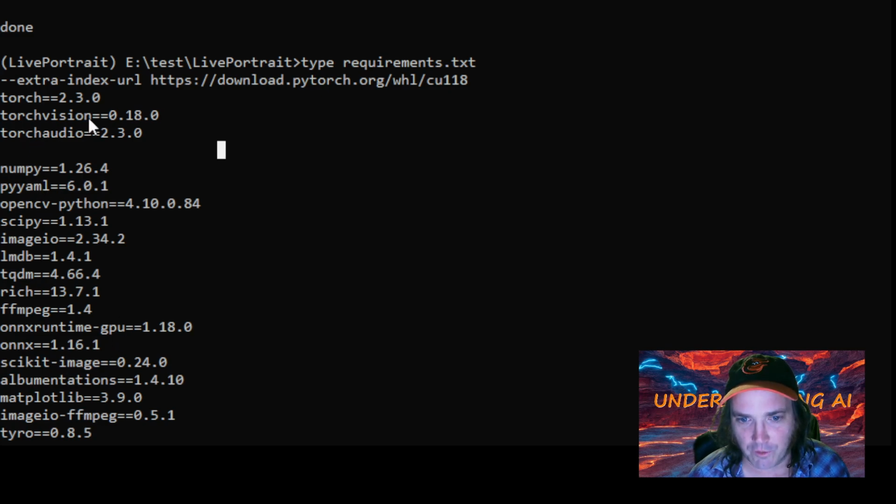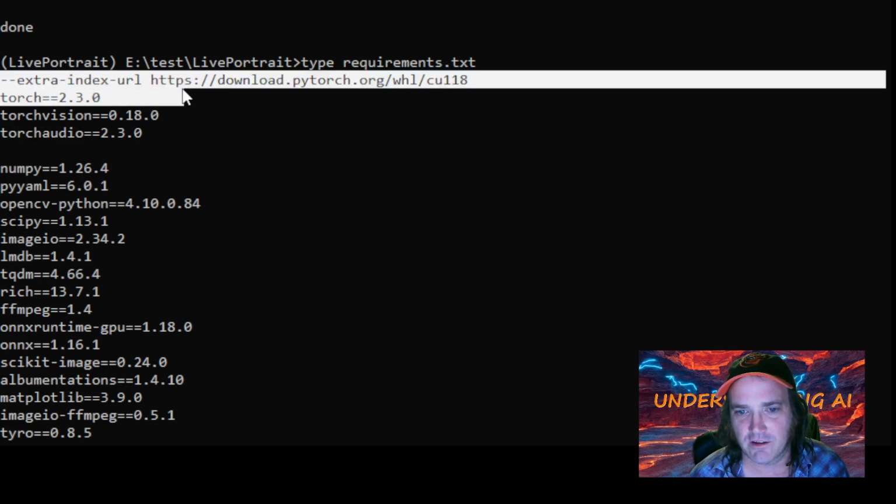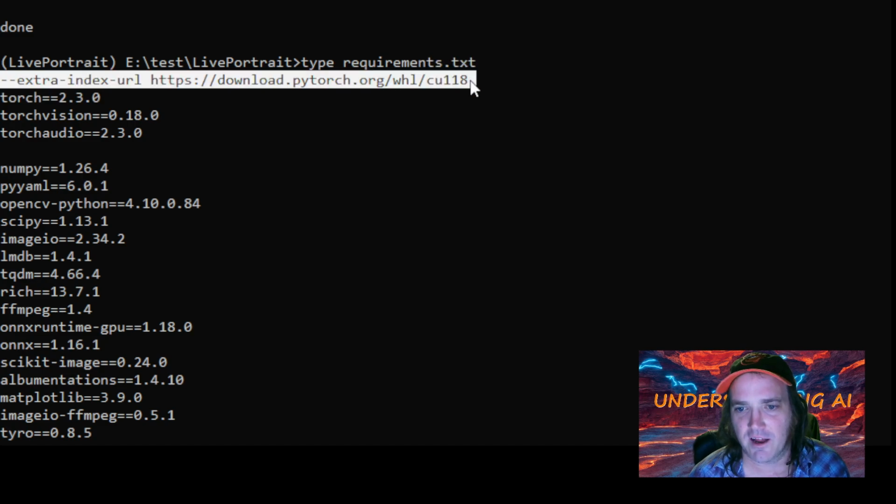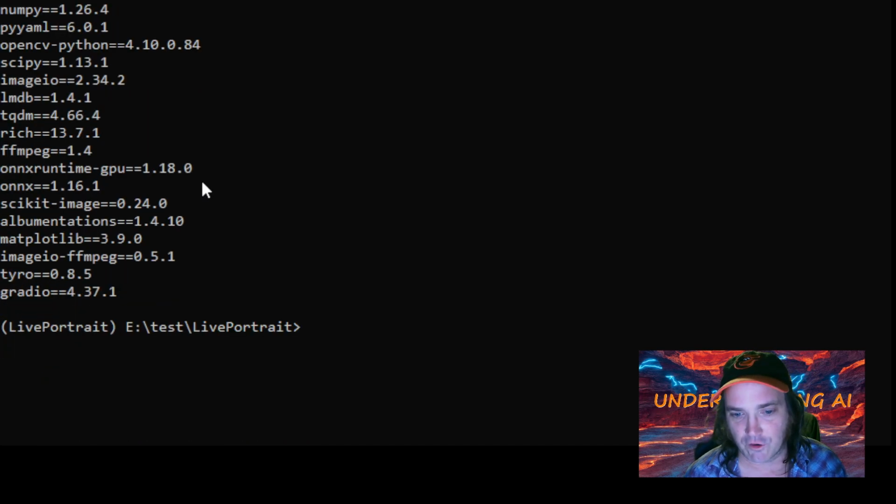We scroll here, but then, oh, look at it. It does have torch, torchvision, torchaudio, but notice up here it has this line that means it's going to download it for CUDA. So we're actually set. We don't need to change anything. If it hadn't had this line, we would have deleted all this stuff and done it by hand. We would have gone over to the PyTorch site and done that, like we've done a million times. But it does have it, so cool.